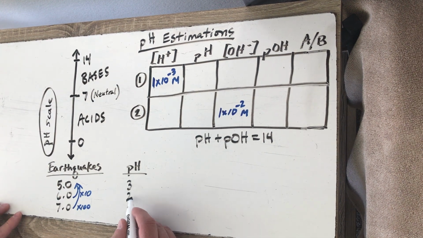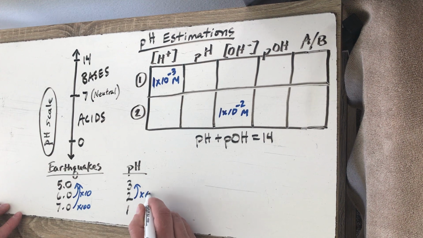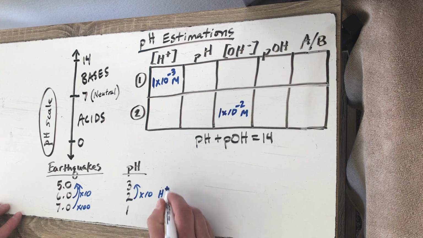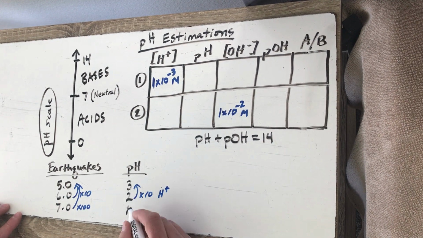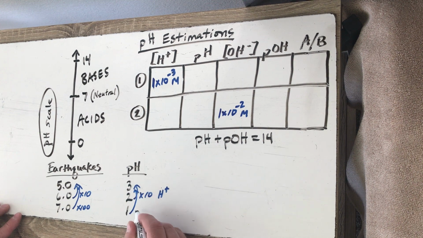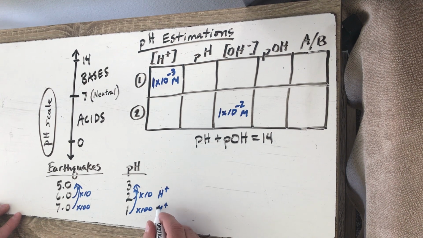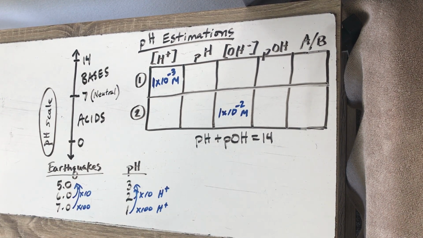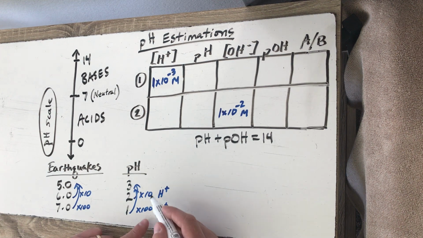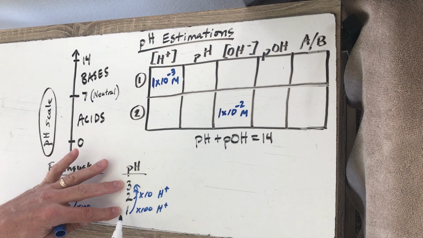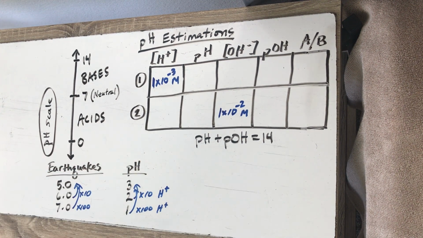And what that really means is a pH of 2 is actually 10 times as concentrated. And when I say it's concentrated, I mean it has 10 times the amount of hydrogen ions floating around in solution. If you had a pH of 1, it has 100 times the amount of hydrogens floating around in solution. And there's such a vast difference in concentrations of things we run into in everyday life that these numbers that are way different than each other get compressed into a logarithmic scale where we deal with small values. So someone measures a solution and it's got a pH of 2. Well, that just means it's 10 times as concentrated as something that had a pH of 3.